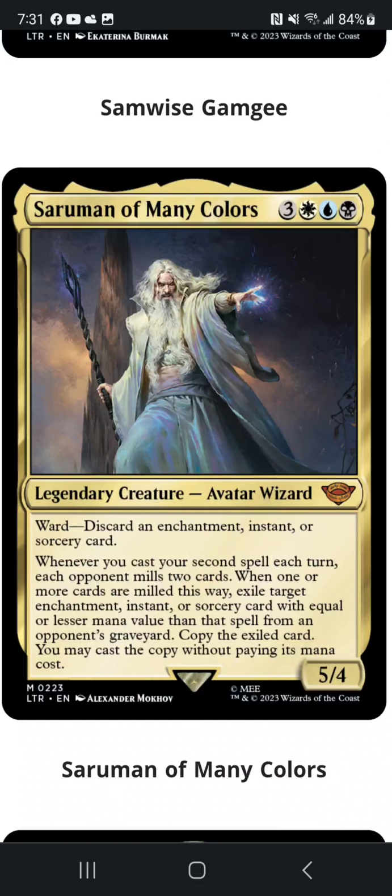So he has a nasty ward, which is discard an enchantment, instant, or sorcery card. So if you want to do anything to him, you've got to give up one of these cards. He's a 5/4. He's a mythic. Whenever you cast your second spell each turn, each opponent mills 2 cards. So he's going to make you mill every time you're casting a second spell. When one or more cards are milled this way, exile target enchantment, instant, or sorcery card with equal or lesser mana value than that spell from an opponent's graveyard. Copy the exiled card. You may cast the copy without paying its mana cost. That's pretty powerful. So yeah, that's a pretty cool one.